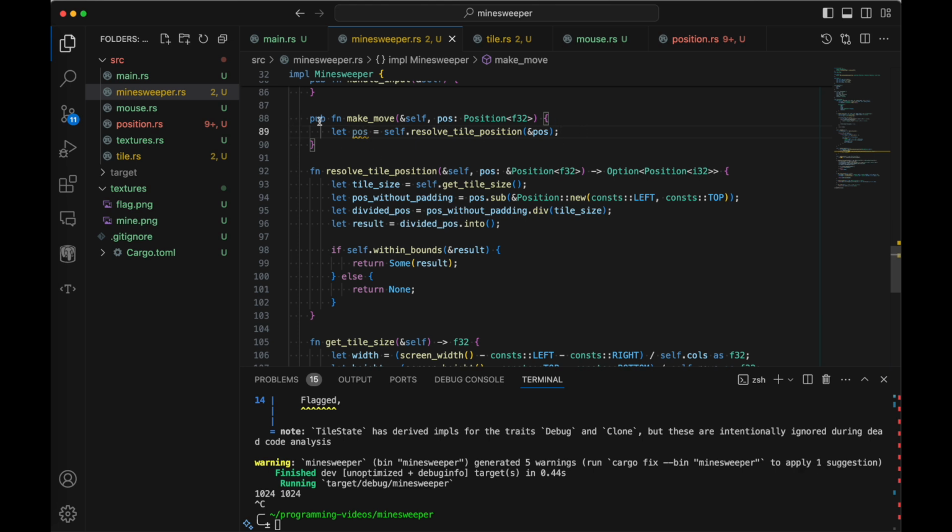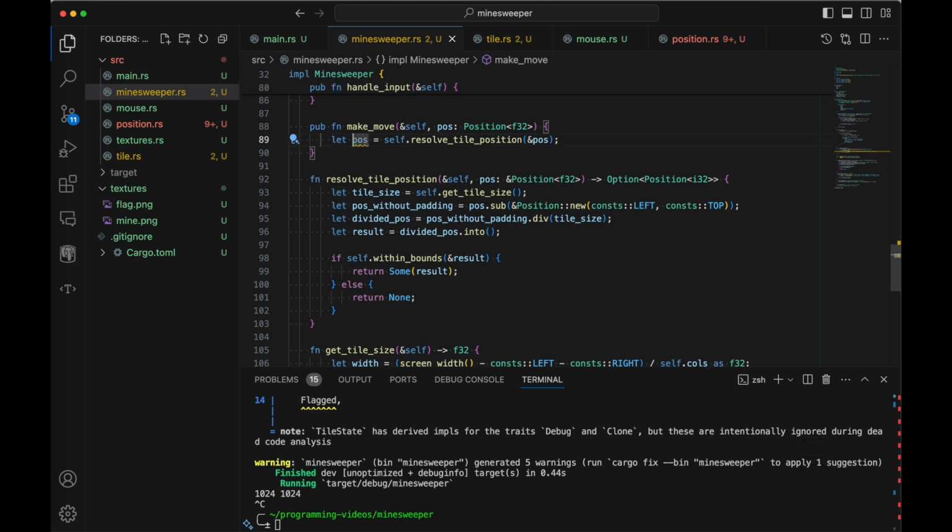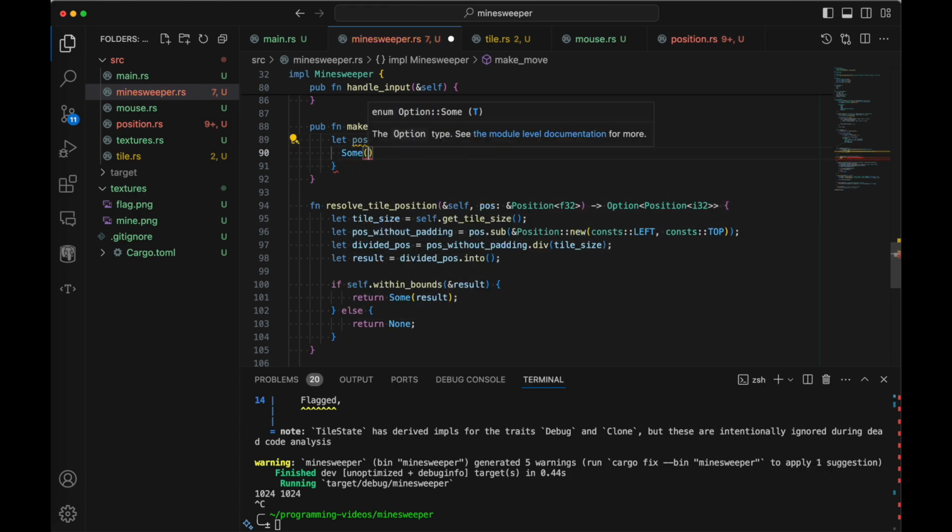Alright, now that the implementation is done for the into trait and for the resolve tile position function, let's go back to the make move function and continue its implementation.